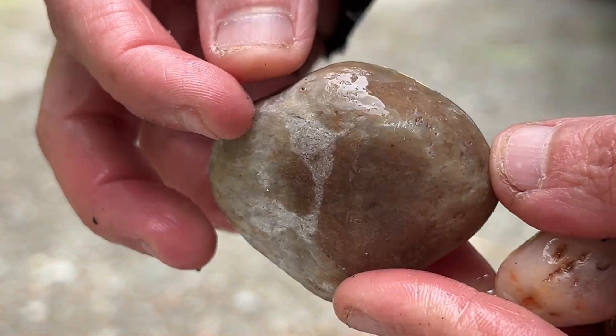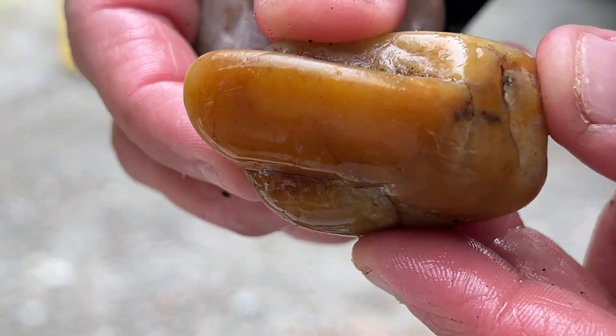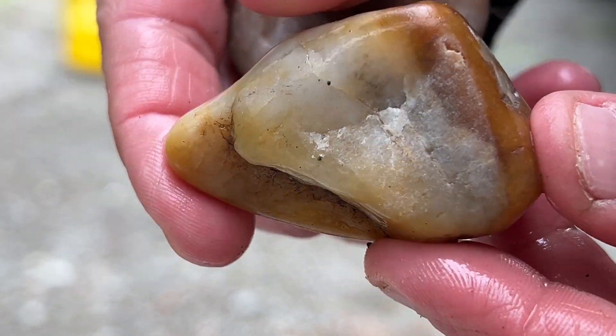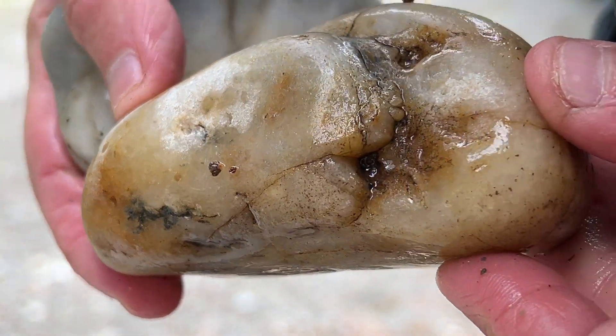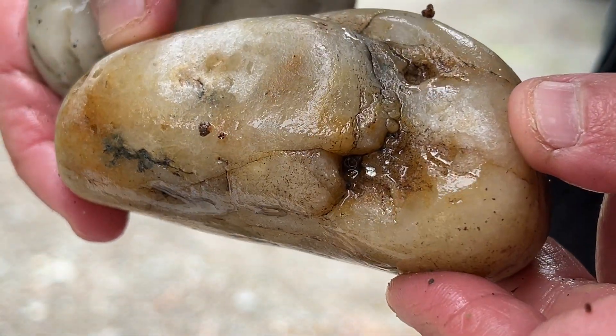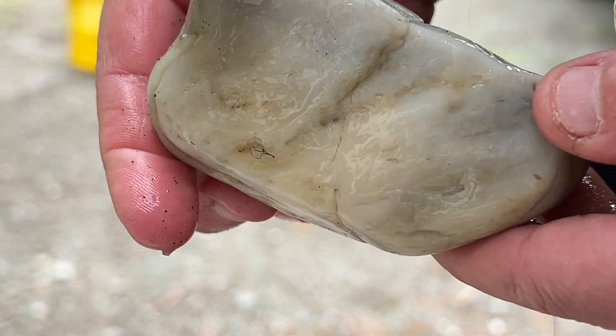The next cutting video we're going to slice these open to see if they've got any swirls on the inside - look at that, woo, it's cool! This one actually had some mica flakes on it - you guys see that? And the Quesnel River does have gold in it - I should have taken a pan and tried to pan some of the sand there.